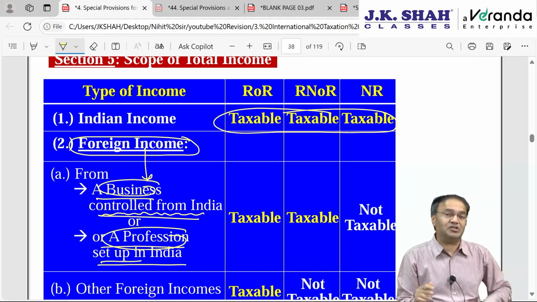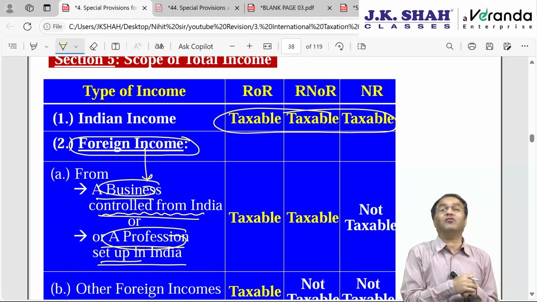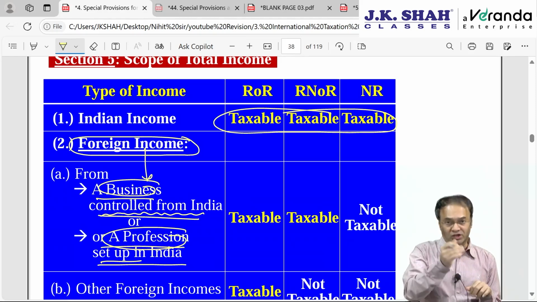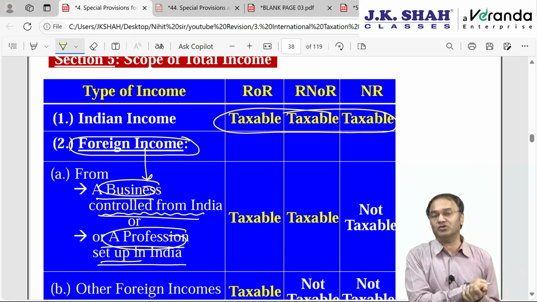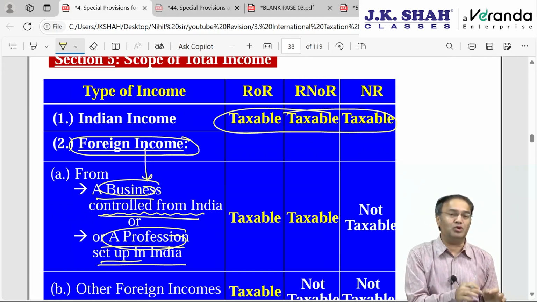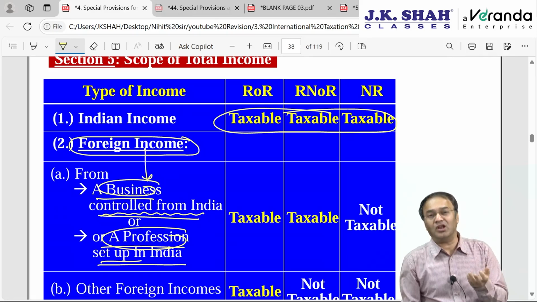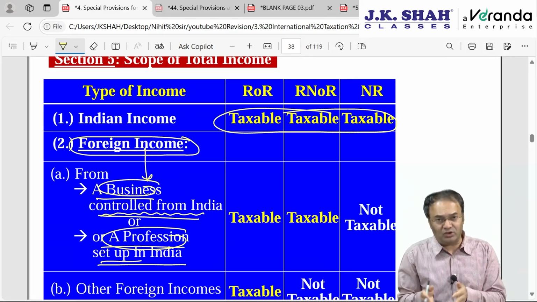Once you started practicing, you got a call, you got some assignment from somebody located in UK that you please come to UK, stay here for 1 week, we will pay you 50 lakh rupees of fees, but you come to UK and provide your services here regarding some financial issue, not regarding audit or taxation which is restricted to Indian market.